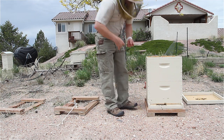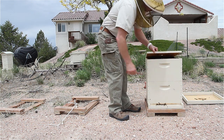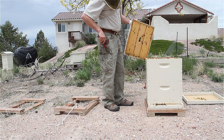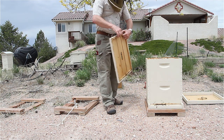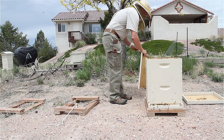So double the capacity. That alone may have stopped them from wanting to swarm again. But bees are kind of like people in that they are creatures of habit. And if they had already decided they were going to swarm, it's highly likely that just opening up the brood nest between their primary swarm and their secondary swarm would have done no good. I don't know. It may and it may not. There's always a chance, and it's different with different hives.